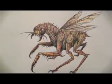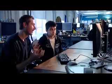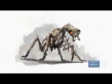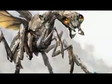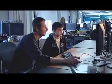My first task, after receiving your rather lovely drawing, was to translate this into something that's workable for us as an animation department. Because it's very easy to visualise something as a drawing in 2D, but when that gets translated into the 3D world, there are a lot of different constraints you have to meet, like the animators needing to make this walk and fly convincingly. So I've given it beetle wings, hard covers, and I've made the front limbs face more forward and made them more like stabbing, grappling kind of appendages. So we've got two sets: the walking limbs and what could essentially be evolving into some kind of arms at the front.